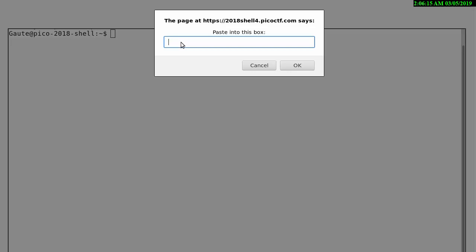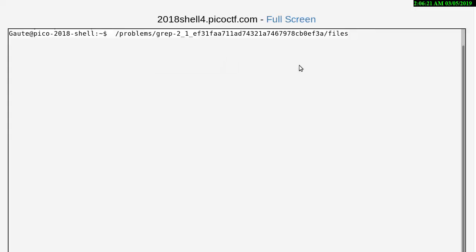Let's start off by pasting in that path. What we need here is, of course, a cd to change directories, and then we should be ready to go.